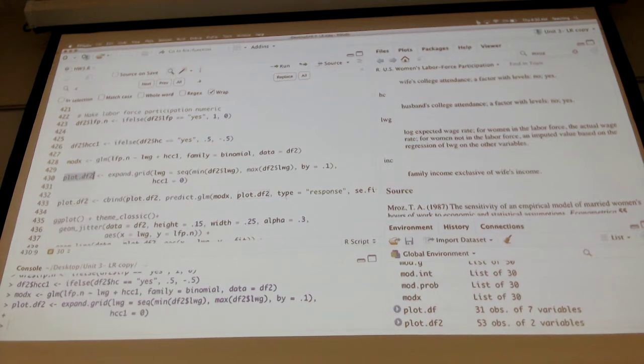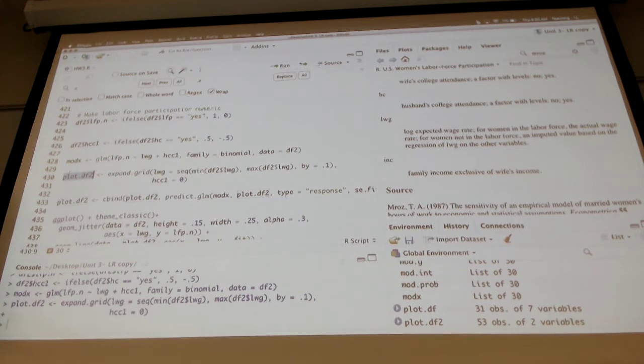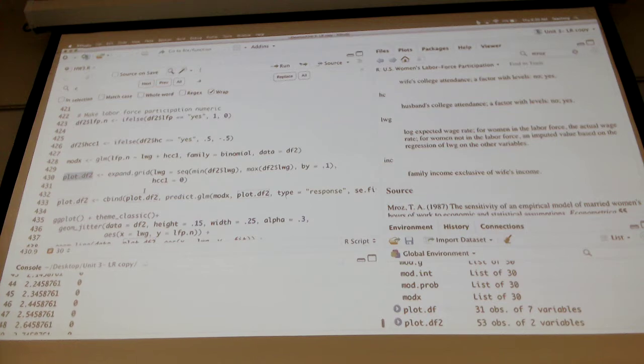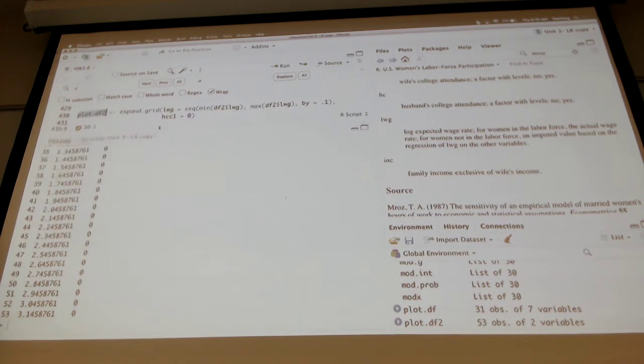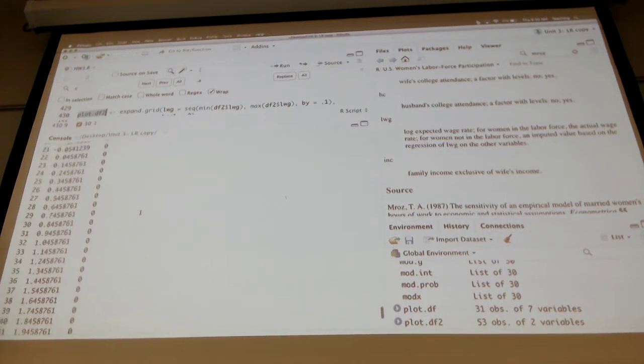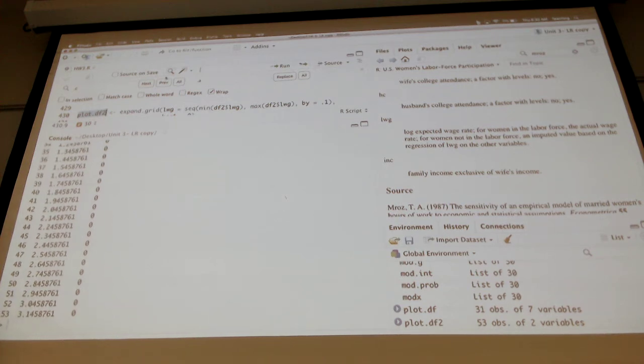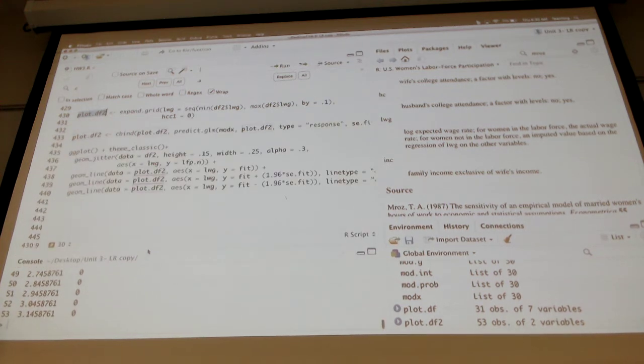What does expand grid do again? Well, that's what I was about to say. If we look here at the results of what that does, it takes everything that you put into it and it crosses it.